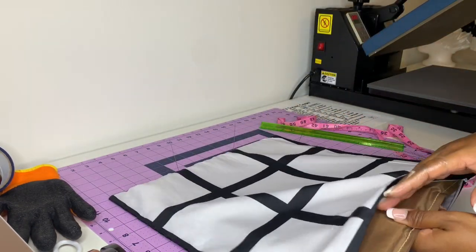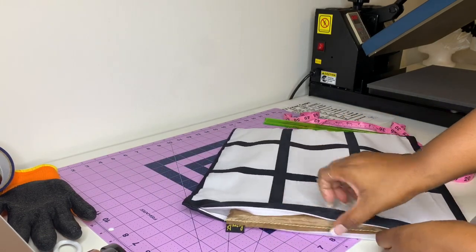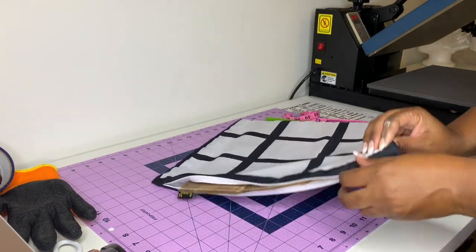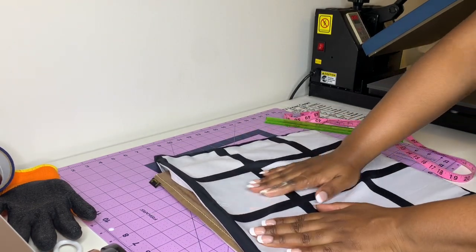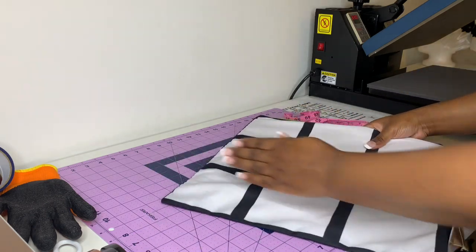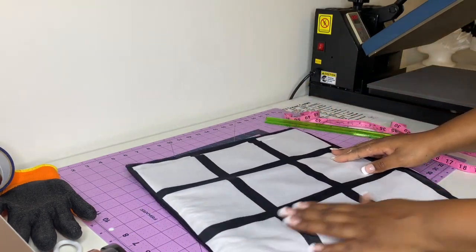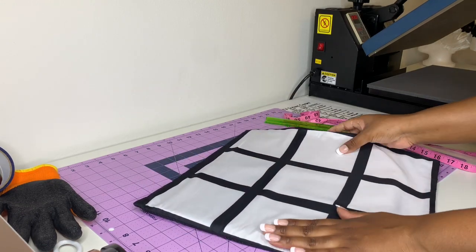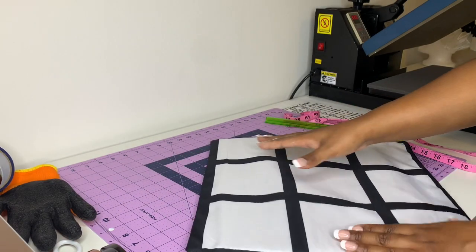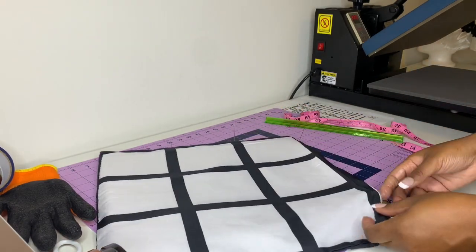I got this from Amazon, but it doesn't fill it completely. So what I'm going to have to do is press maybe four at a time, then these three, then these two or three, and then these. I'm going to press them separately. I'll probably press these four together and then I'll play around. I'll show you how I end up doing it.